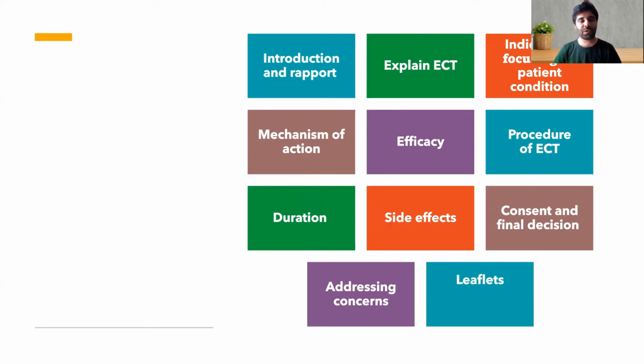So for introduction and rapport, you should start with your name, that I'm Dr. Yu. I'm a psychiatrist working here. I've been told to inform you about a special treatment. So in the next couple of minutes, I would be discussing with you about this special treatment which is called electroconvulsive therapy and addressing your concerns. Is that okay? Thereafter, you have to give a brief explanation about the electroconvulsive therapy.